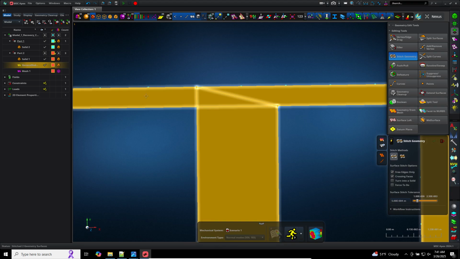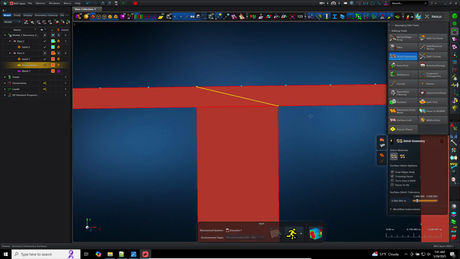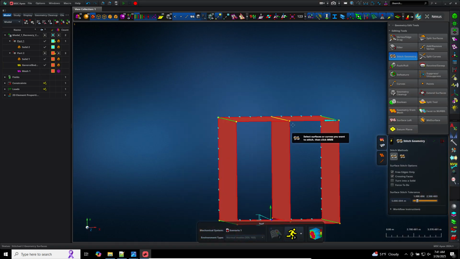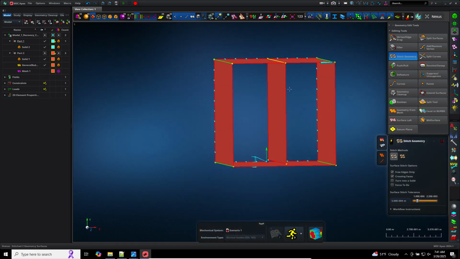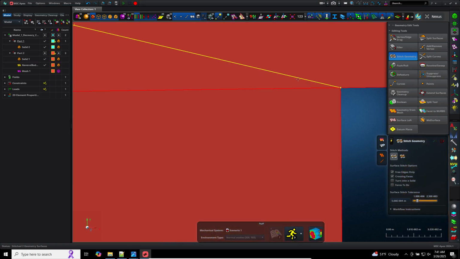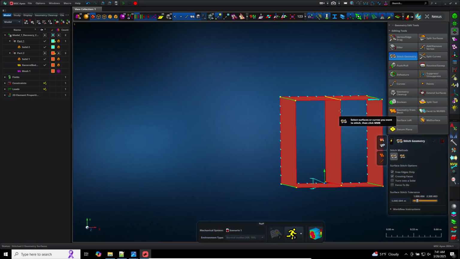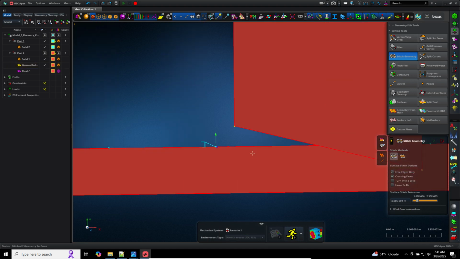So here, if you count the surfaces, we have one surface, and another surface. You stitch them together, you have 3 or more surfaces at this edge, so it's yellow, not green. Now, what about the bottom? The stitching worked because the gap between the edge and the surface was almost 0. Here, the gap is a lot bigger. So the algorithm saw, hey, this gap is too wide, so I'm not going to stitch.